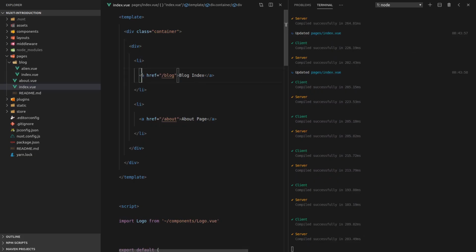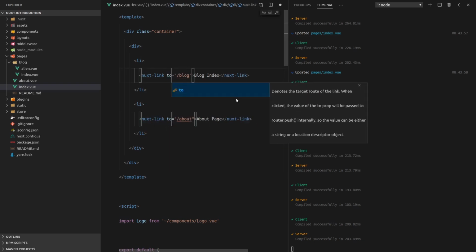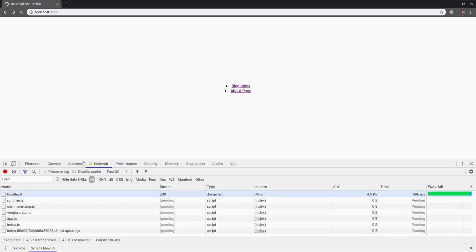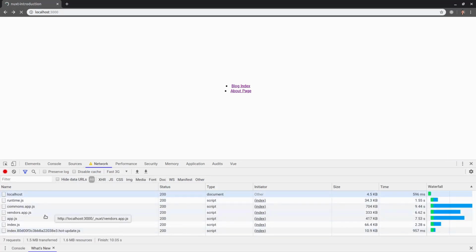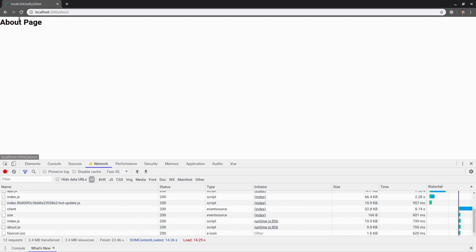But if we go back to using Nuxt-link, check this out. This is really cool. Nuxt-link. And then we change those to 2, save it, come back, refresh the page, have a look here. Now I'm going to fast forward this, but what happens is the last thing that this app is going to do is fetch those links. And there we go. We now have index.js and about.js. And even though we're on a slow connection, watch this. Click. It's instant. How cool is that?